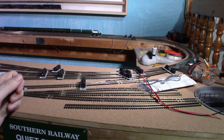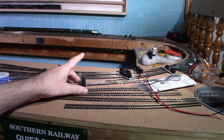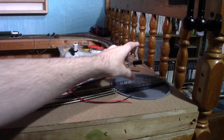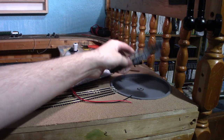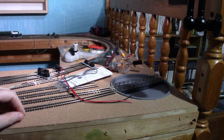My name is James and today I'll be doing, hopefully without any issues, all the point motors and also, let's quickly move the camera over a bit, the turntable, which I've already painted so it should look all nice. I will point out this is my first turntable so hopefully I won't have many issues.